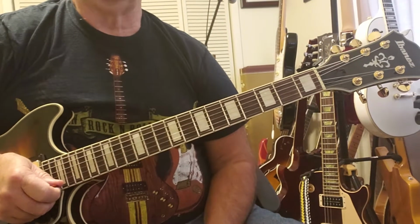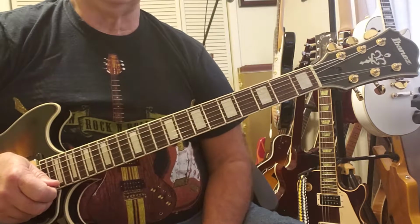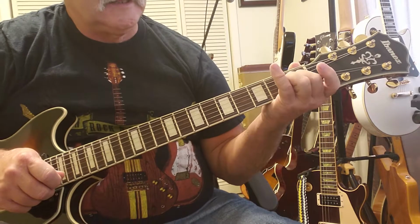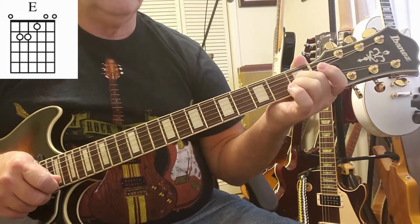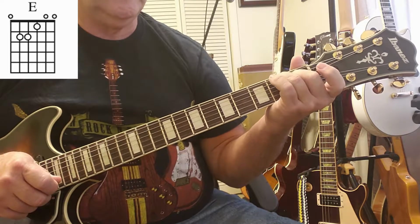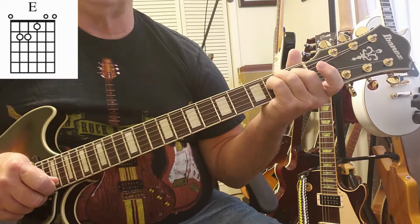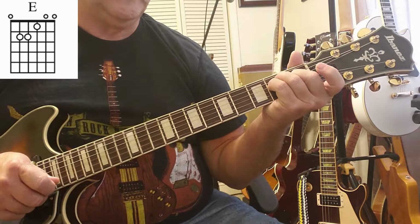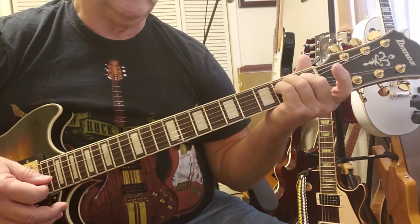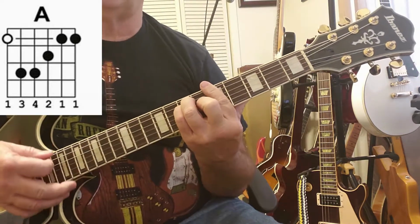Okay, now in the verses, there's only 3 chords. Now, there's a couple of ways to play this, and it's up to the individual what he feels comfortable with. But what I use is an E bar chord, which is if you make the E, your middle finger on the first fret of your 3rd string, your index finger or your ring finger on the 5th string, 2nd fret, and your little finger on the 4th string, 2nd fret. Now, that is an E. That happens to be one of the chords we're using in this. But the first chord starts off up on the 5th, so you take this bar and put behind that E, and that is your A chord.